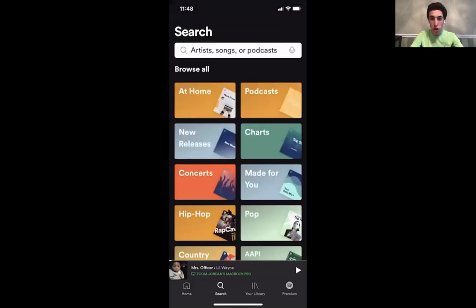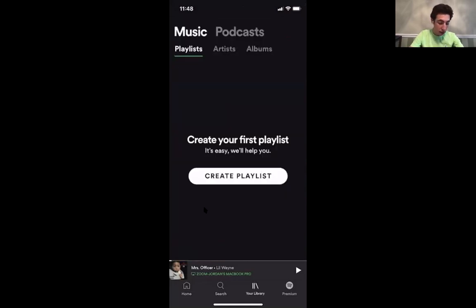You could also search different songs and browse them by category. And all the songs that you select to add to your playlist, which are songs that you listen to over and over again, you can create a playlist, which is a group of songs that you could play, and it will shuffle them or mix them through.